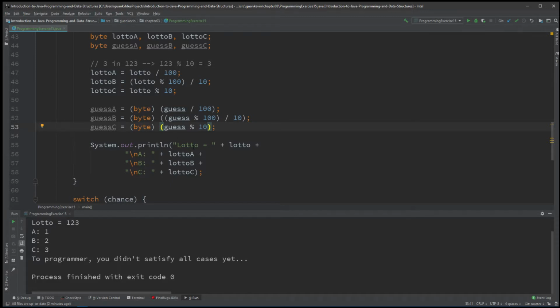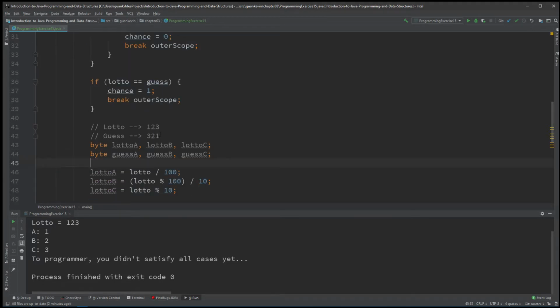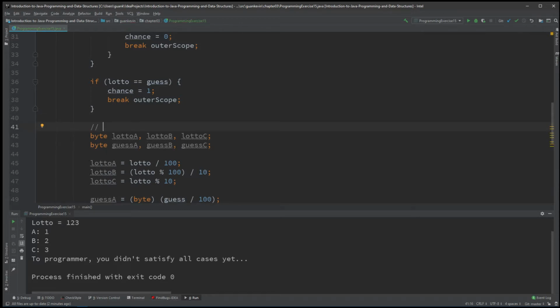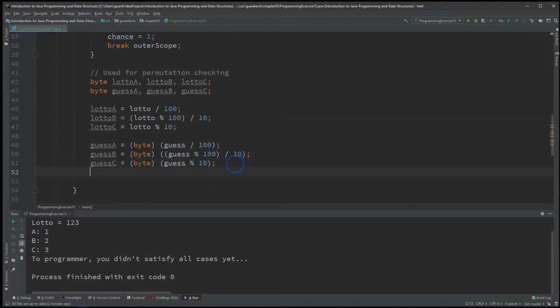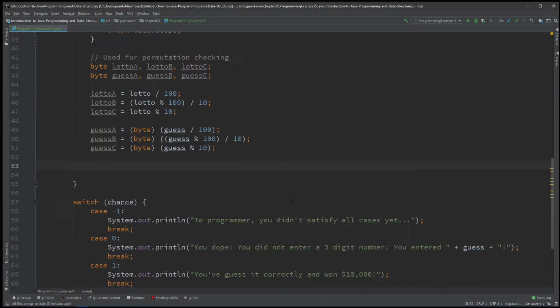All right, so now that we have all of that down, we move this. Right here is to use for permutation checking. Okay, bam. Now here's where it gets confusing and long, so hopefully we are following this, right?